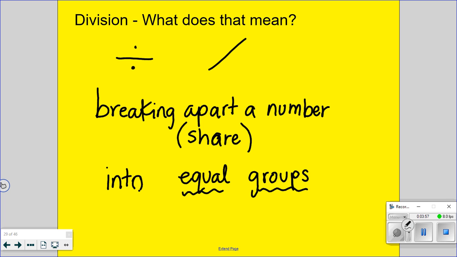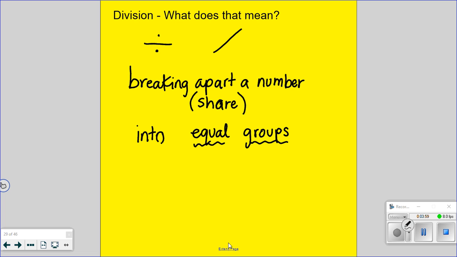One thing with division that is kind of tricky, because we've been talking a lot about multiplication. When we are multiplying something and we're trying to figure out the total, we don't know the total when we're multiplying. I might say, here are 5 bags, and in each bag are 6 things. How many things? I don't know the total. That's why I had to multiply to figure it out. But with division, I already have all the stuff.